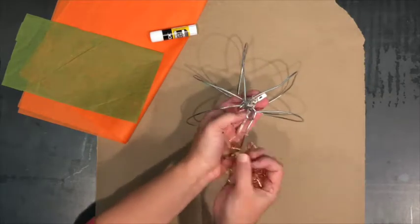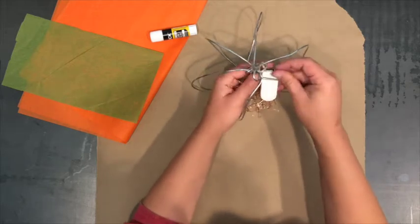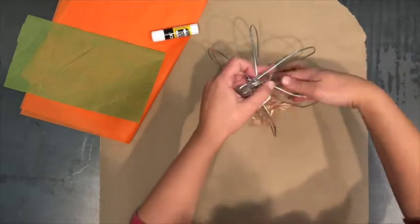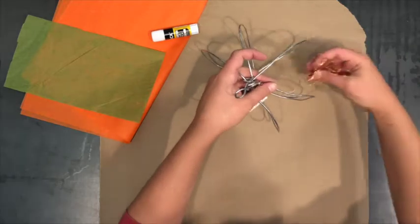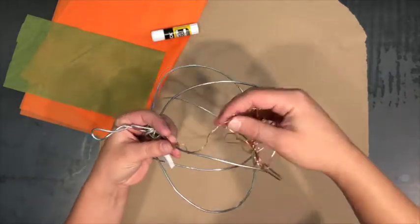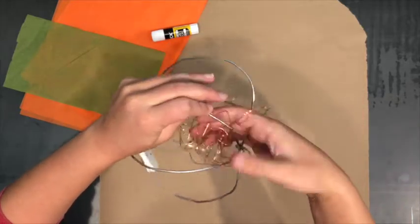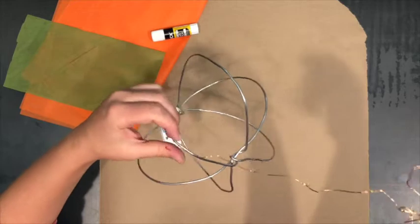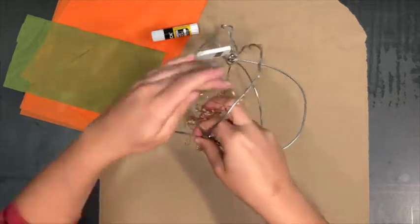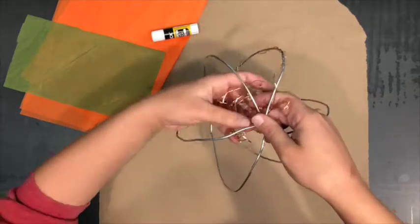Okay, so again, I'm taking that part that doesn't have any light on it, and that is the non-coppery part. I'm wrapping it at the top. Once I see that I've gotten to my wire where there are LED lights, that's where I'm gonna start trying to be a little bit more intentional about where I'm placing them. So I'm just going to very gently, this doesn't have to be a real secure attachment because we're just going along these lines, and this is gonna act as our light. I'm gonna gently wrap it across. I like to go opposite side. So if I start with one spine, I'm gonna work my way to the opposite spine.